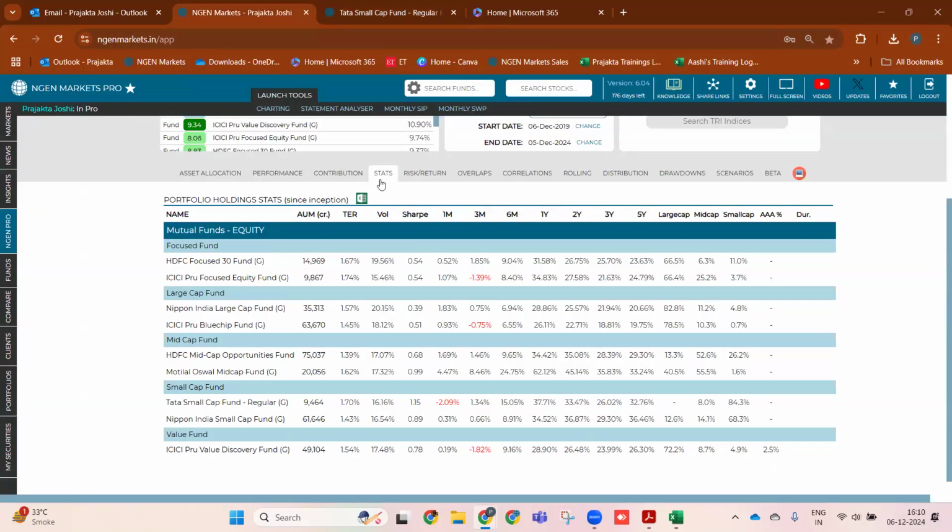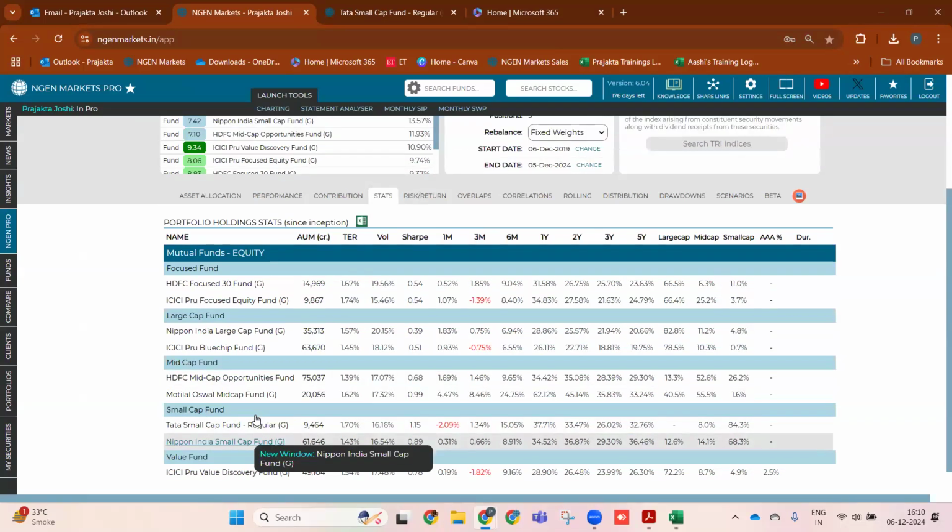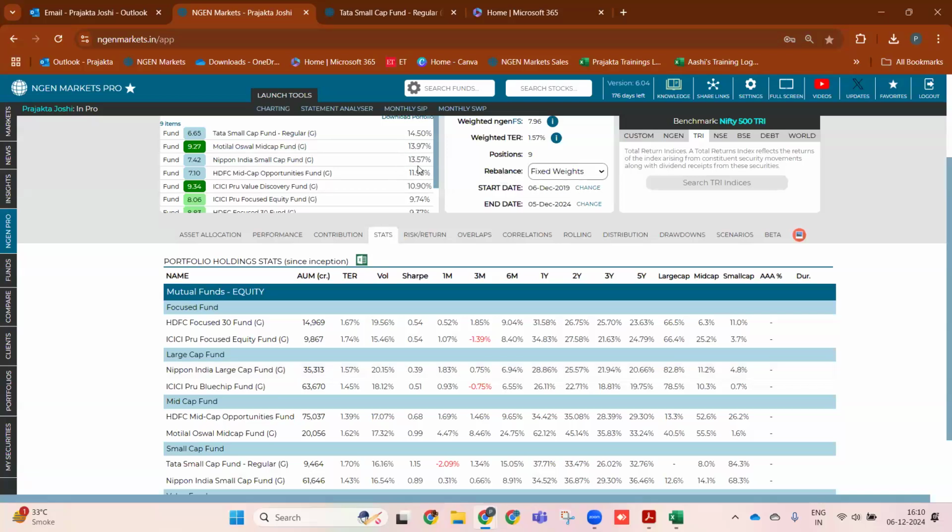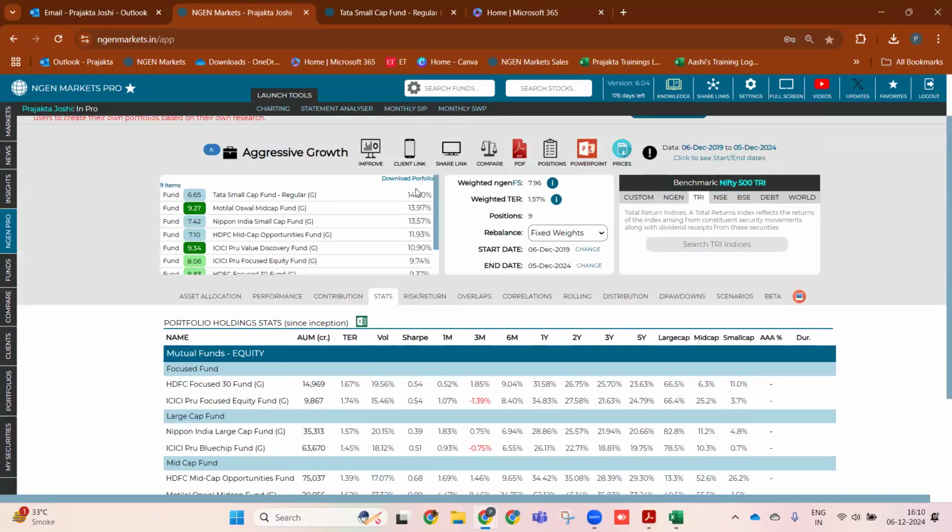Now, if you see here in the stats tab, you see these are the 5 categories that have been chosen. Now, let's see how this allocation comes up. To come up with an optimal allocation for each of the components in the portfolio, we have used our in-house optimization tool, which is called Improve, and assigned weights to the components of the portfolio basis Sharpe ratio as a model, right?